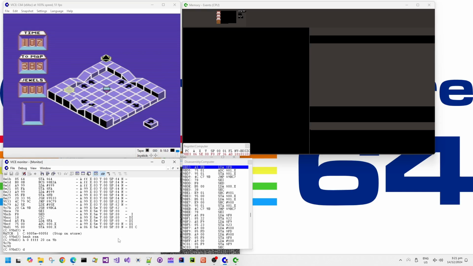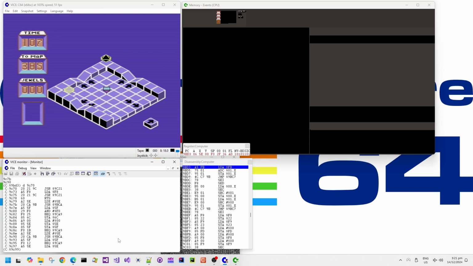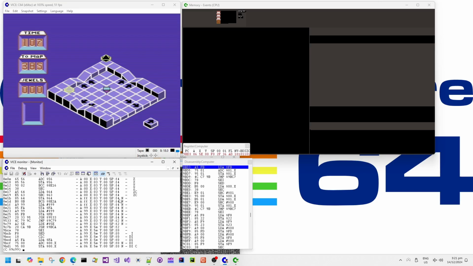This code is only called from two different places as well. I just did a hunt for 220, and the start address of the routine for doing this update, and we can see that it's only doing this 20CA9B opcode sequence in two different places, and that means that it's just updating 5E and then it's updating 5F with this routine here. So yeah, I'm pretty sure that this is the routine that we don't want to run if we want to disable the timer counting down or just the timer being updated.